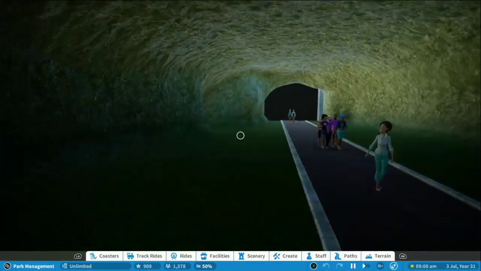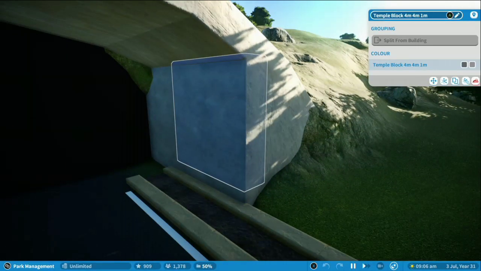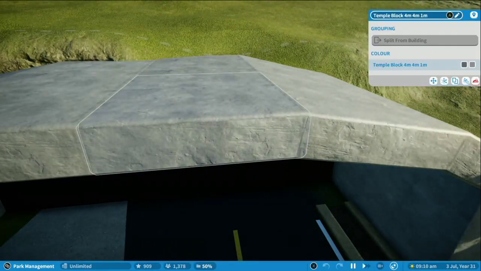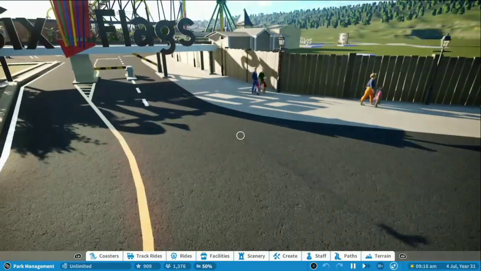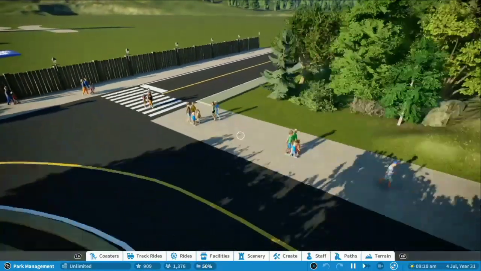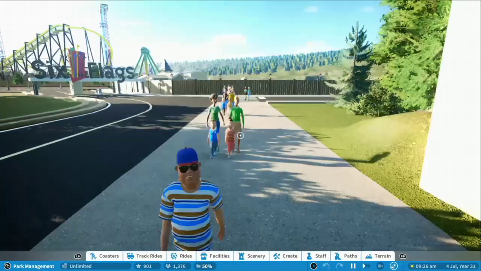So you start here and you've got this really cool tunnel. Looks great, it's really realistic, and it brings the game aspect of the park and makes it seem a bit more realistic. It's using the temple blocks recoloured, and then as you can probably already see, it's a Six Flags park. This isn't specifically a recreation of any other park, but it's more of a general realism based park which just happens to be in the Six Flags chain.